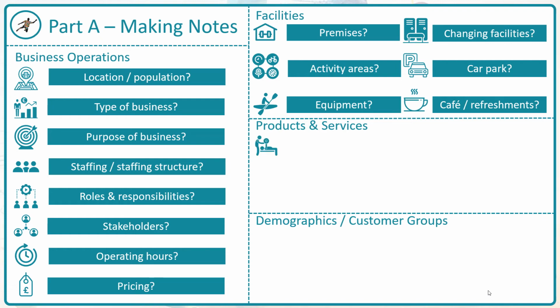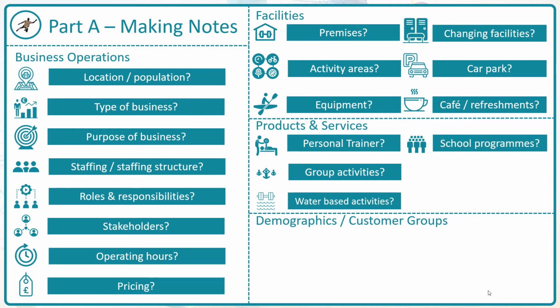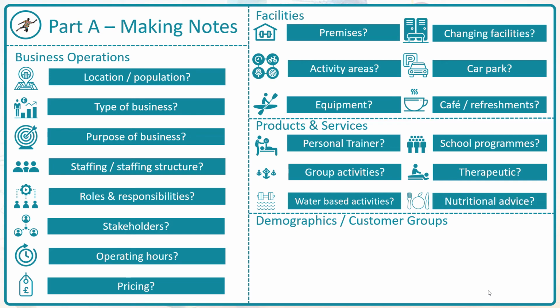And again, it could be that it's an individual sole trader who's a personal trainer. It could be that it offers different types of group activities, and we refer back to maybe that being its USP perhaps. It could be that it offers water-based activities. It could be that it specialises in school programs and hitting a particular target market of primary and secondary school groups. It could be that it's a therapeutic type of service, so sports massage, sports therapist, etc. Or it could be, as well as all of these things, could offer nutritional advice as well. Now, some of those are just my examples. It could be that there are other things as well which your students would need to search through.